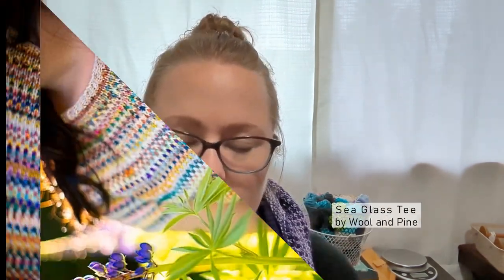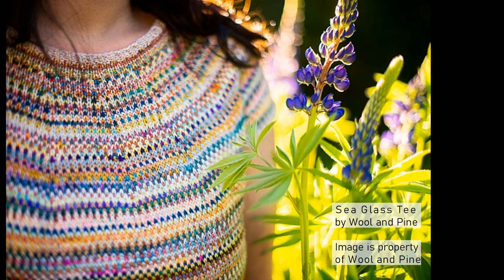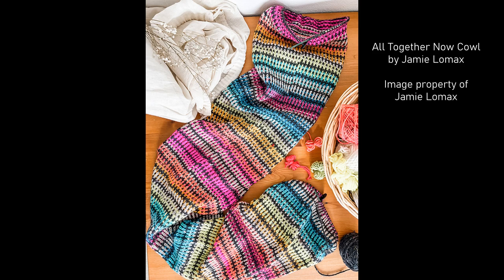With this one, I was thinking, oh gosh, I really feel inspired by the sea glass sweater and what's it called, the All Together Now shawl. And just these, like every other stitch is a different color kind of color work, where it's not really a color work chart pattern, but really it's just exchanging colors throughout and playing with that. And I thought, gosh, that would be really fun to do with these.